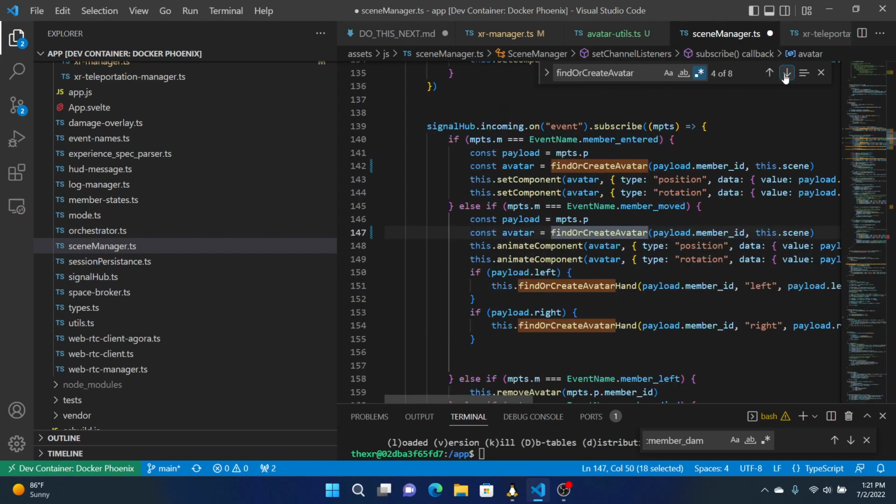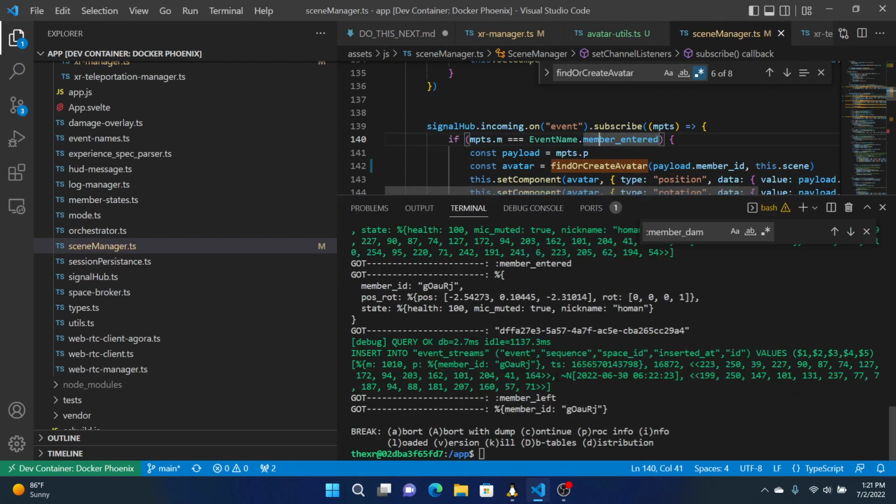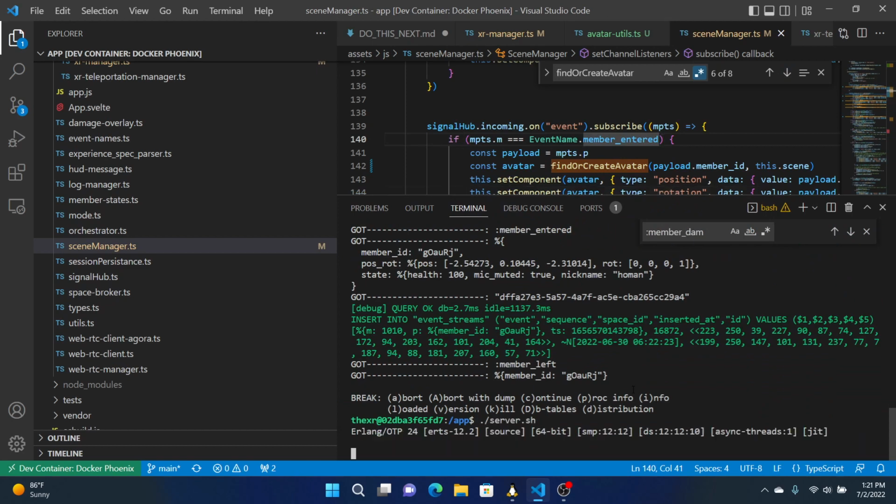I think that is all of them. Save that away and let's see if it still compiles.